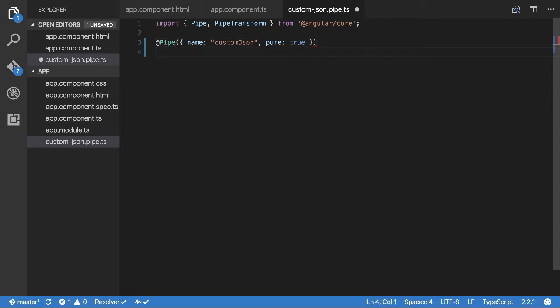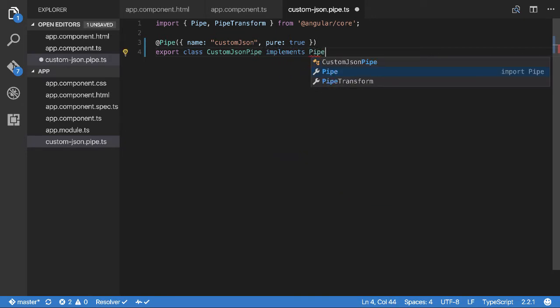Now you will understand very quickly what the differences are when I do this. So we're going to export class CustomJsonPipe, and we're going to implement PipeTransform.